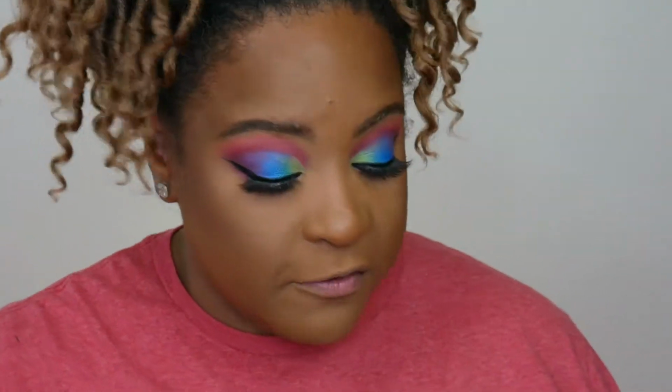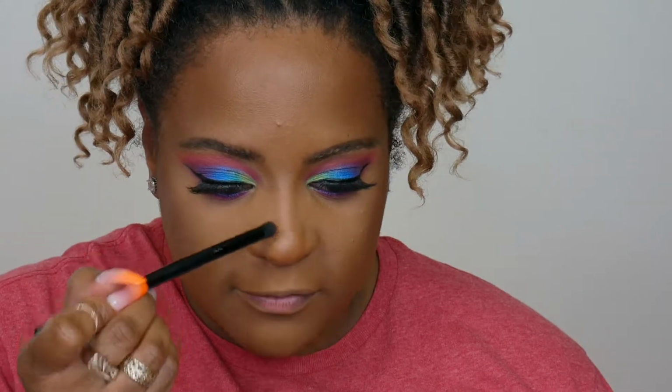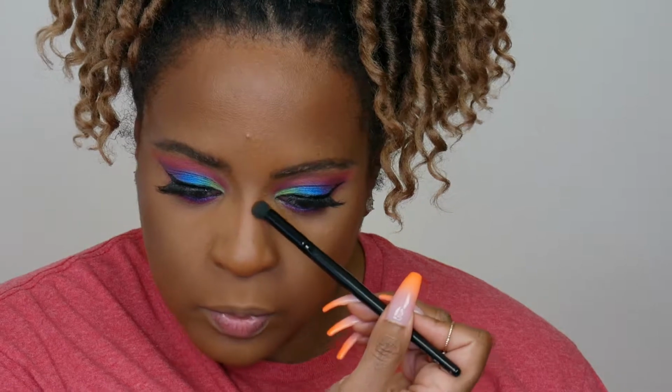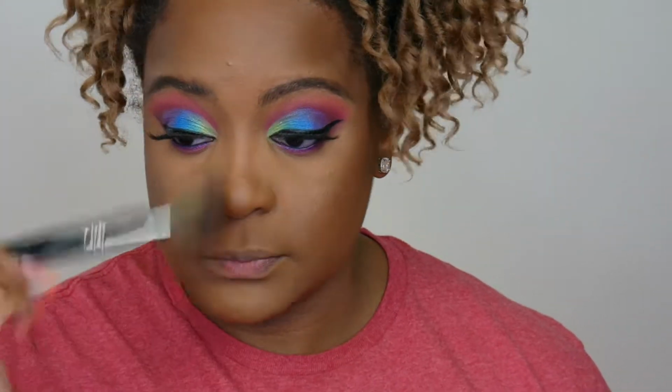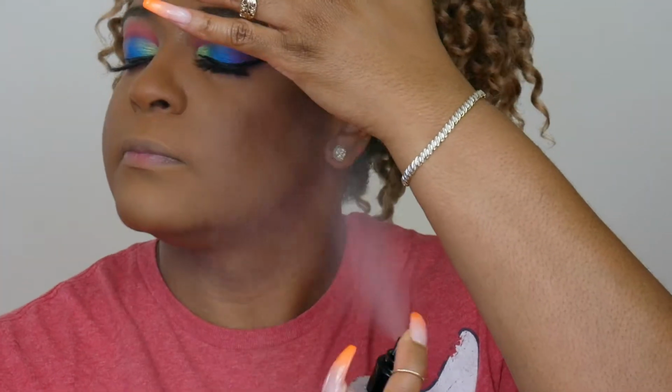Got to contour the nose. This is an optional step, of course, but Caramel Cutie is literally the goat. Coming to life. Nose job, what? No, not necessary. Taking that powder brush, and I'm just gonna go right over it. Ain't no harsh lines over here, girl. You know, your girl is powdery as fuck right now, so I think this is a very appropriate thing to do right now.